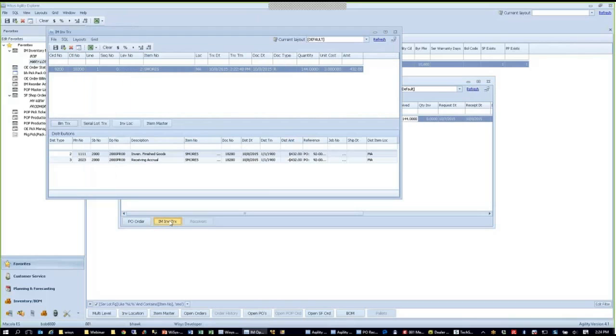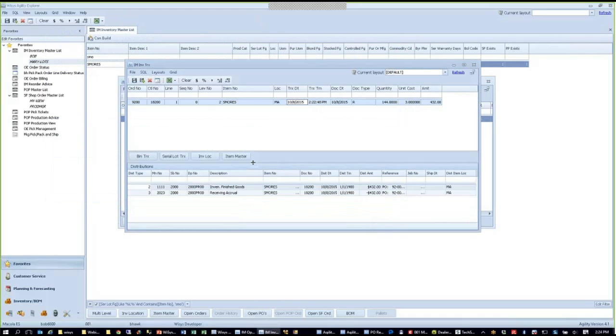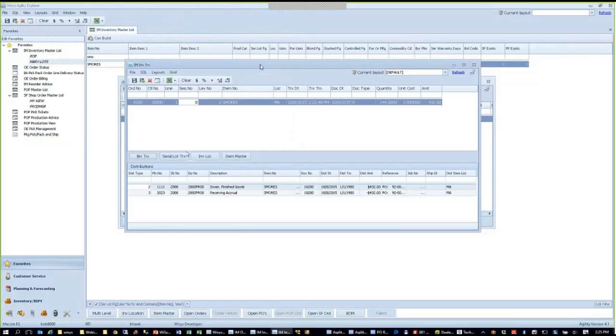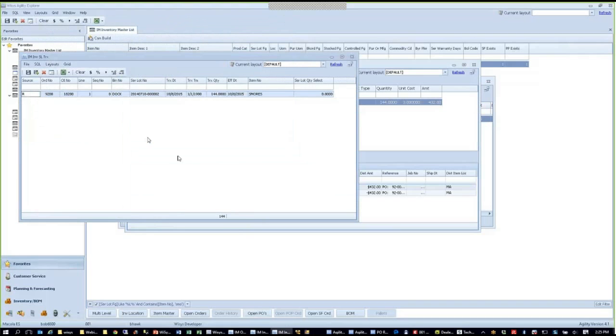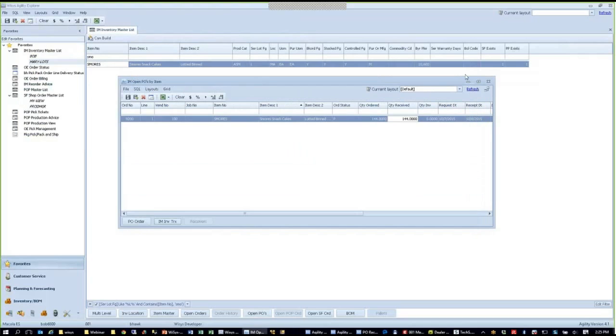I can even drill down into the transaction and look at it there, so I can see the accounting and how that's working out. I can also drill down to the bin, and I can see the receiver. I can see the dock, where the product is, and the quantity. Again, if it's lotted, if you had multiple things there, you could see the lot. So all that is real-time connected.